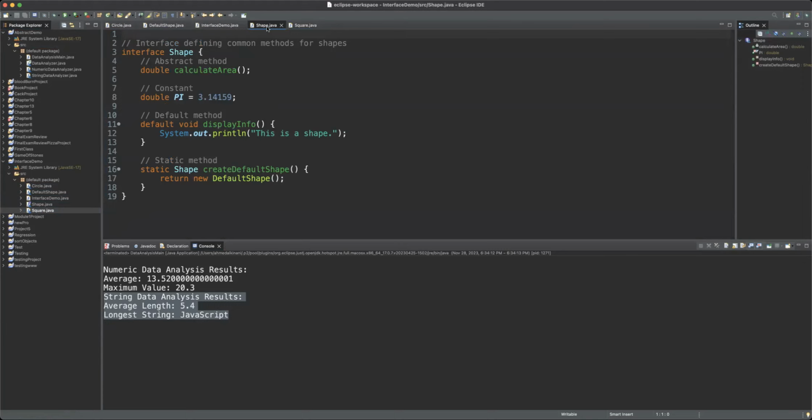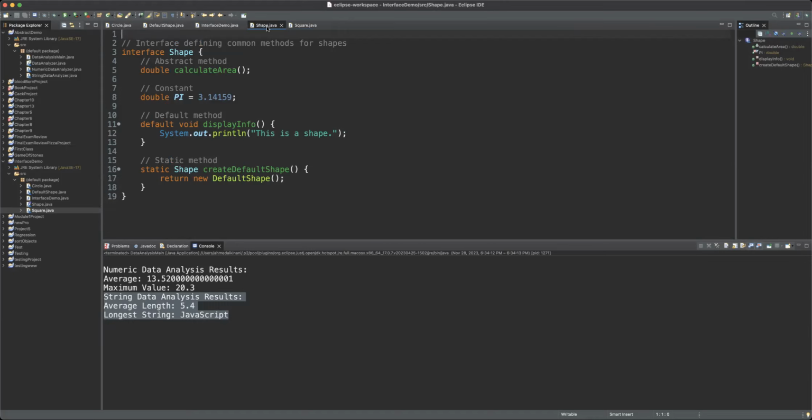Interface simply, and let me just tell you, this is the old definition of interface. An interface is usually like a class that only contains abstract methods and constants. That's the old definition of interfaces, okay?